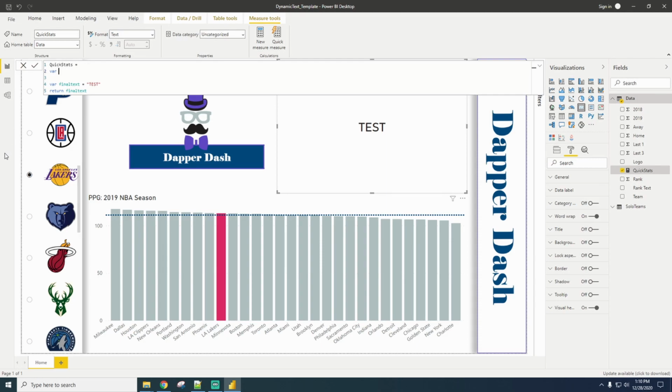So let's start first with the team. If we go team, this is going to represent the team that we select. As we browse through our slicer, we want to capture the team name. So we're going to go to SELECTEDVALUE. SELECTEDVALUE returns the value when there's only one value in the specified column. Otherwise, it returns an alternate result. Because we're slicing the data, there should only be one value returned in our column. And maybe I should have shown you the data and what it looks like. So we're going to click on our team.